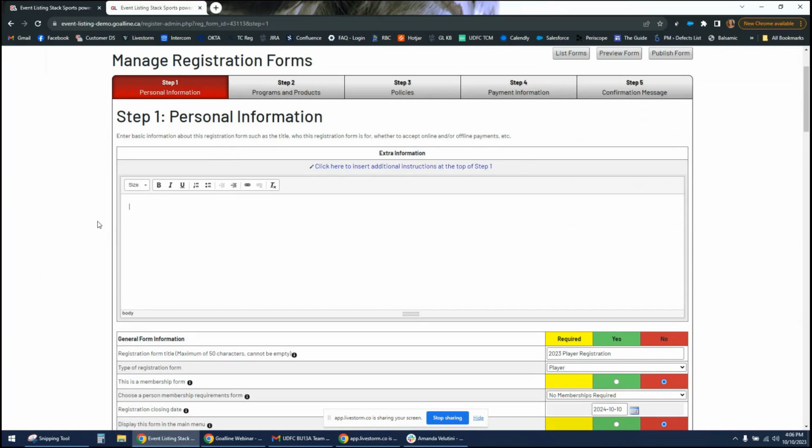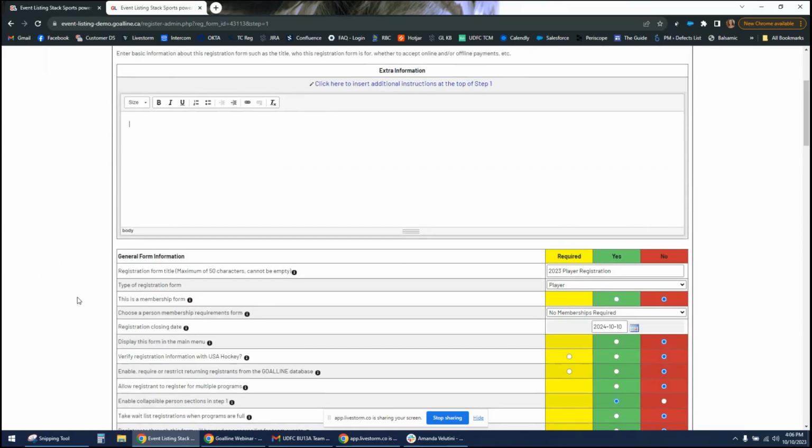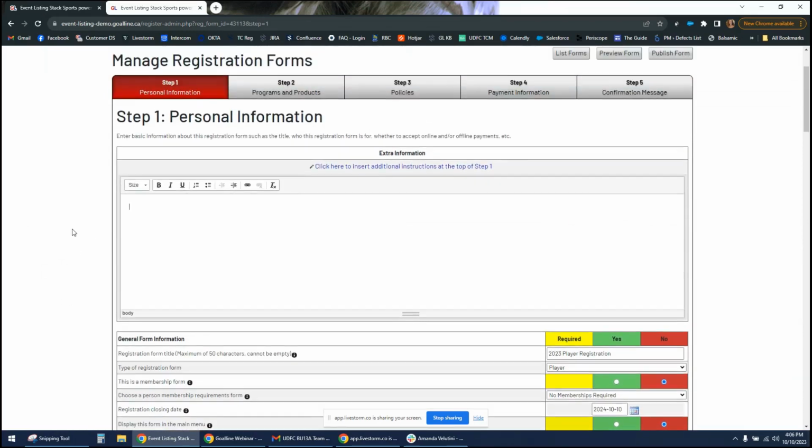A great example of this is if this is your first time using Goalline as a registration system, your members may not know quite how to answer one of the first questions that they'll see on the registration form, and that is, are you a returning player? So when you're a returning player, the Goalline system is going to know who you are based on your first name, last name, date of birth, and access code. The access code is automatically generated and it will be part of the confirmation message that they receive when they register. So if they've already registered in your system before, since you've been using Goalline, they have an access code and they would be considered a returning player.